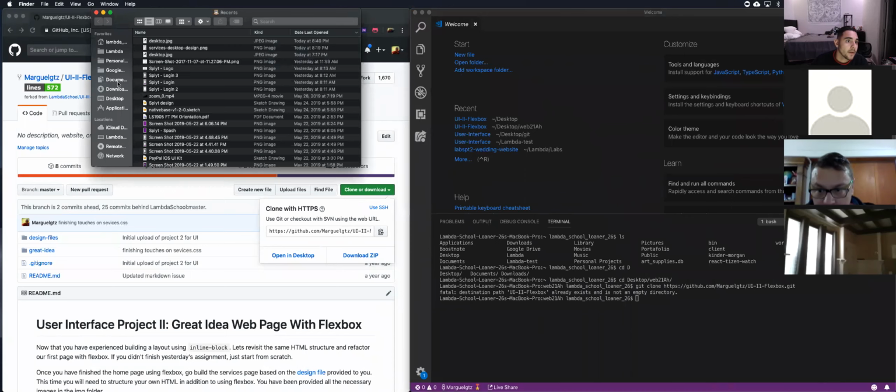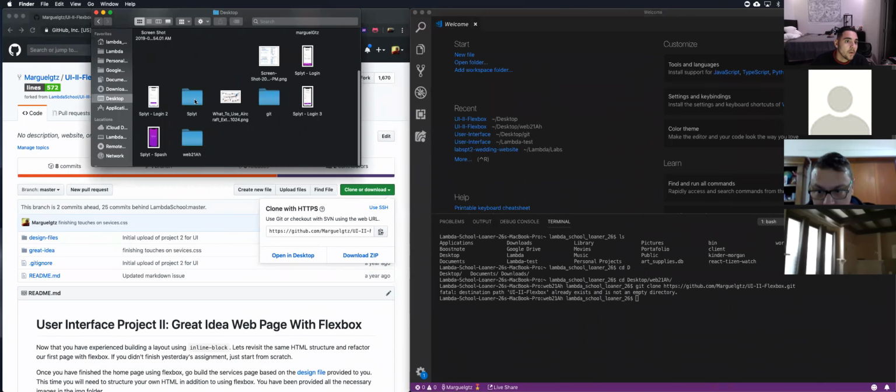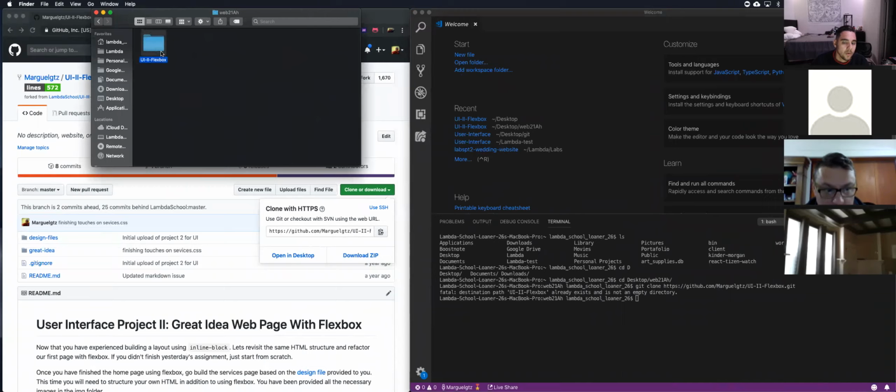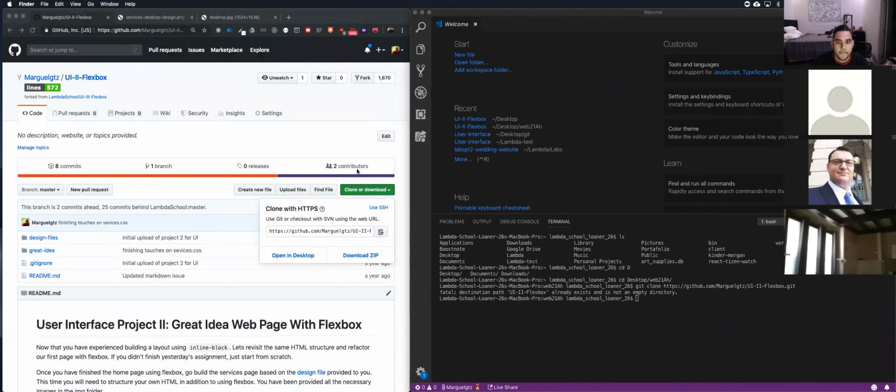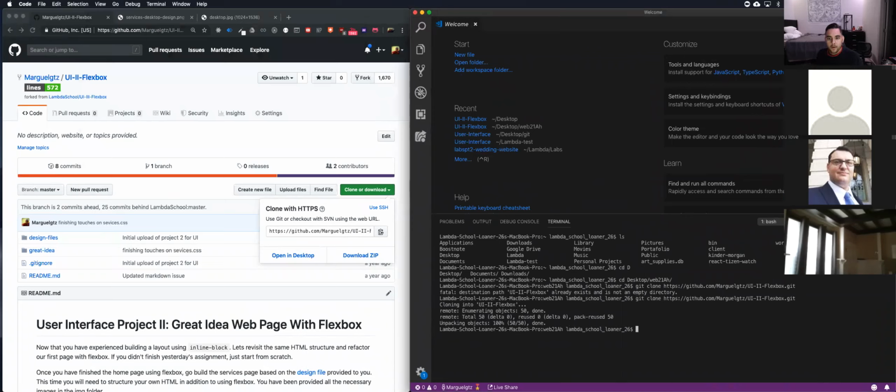All right. Let's get rid of this. So let me clone it again. All right, so it's cloned. It's inside my folder, so it would be like your Lambda folder.